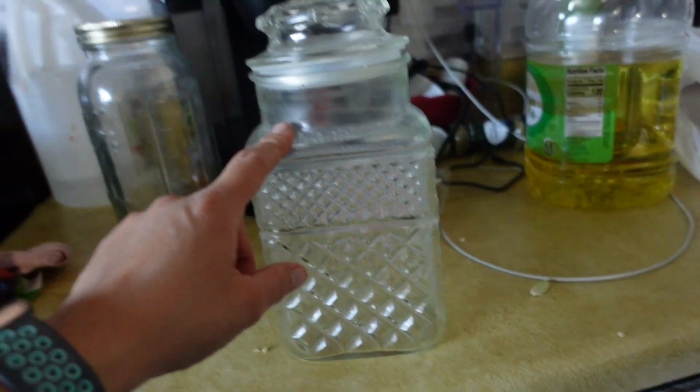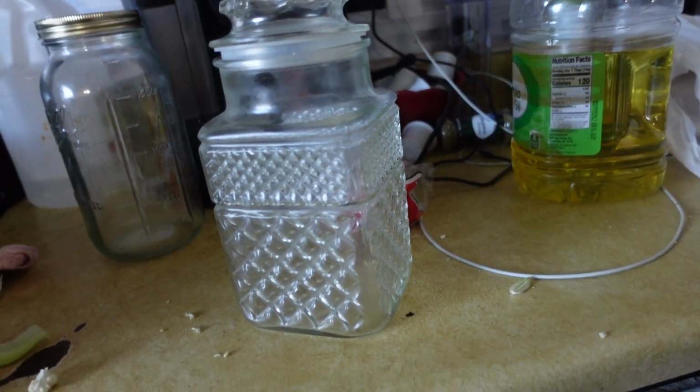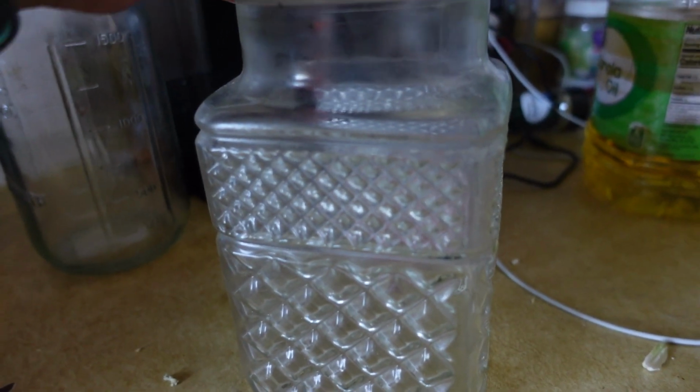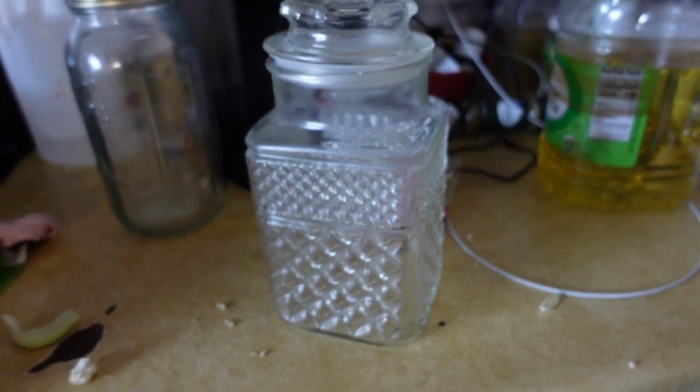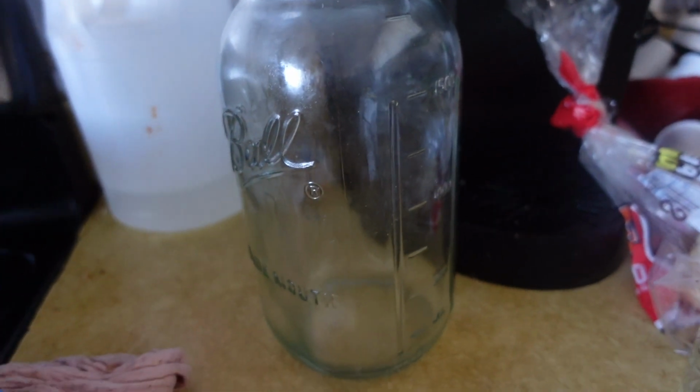I am so tempted to do that sourdough starter. I almost want to do it. I don't know, should I? Do you think this is a good container to start my sourdough? It has a lid. I know it's supposed to need some air, but I don't know. Is it too big? Or this one? This one doesn't have a lid though. Maybe I'll start it up tonight. I guess I won't know if I don't start it. I'm just worried it's not going to turn out, but I guess I'll never know if I don't do it.